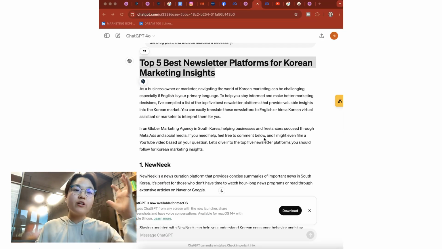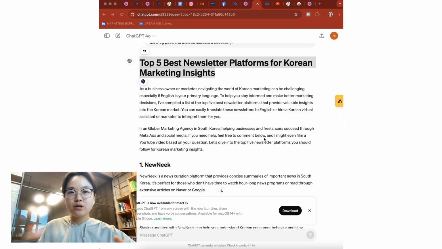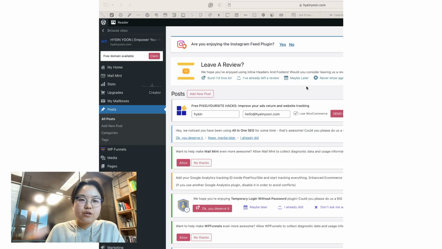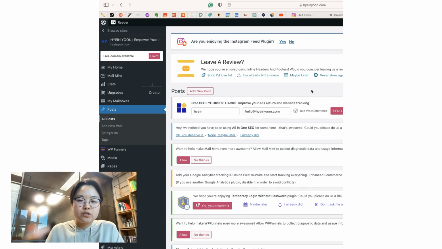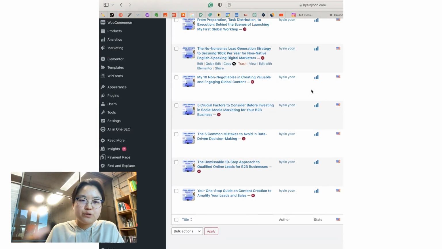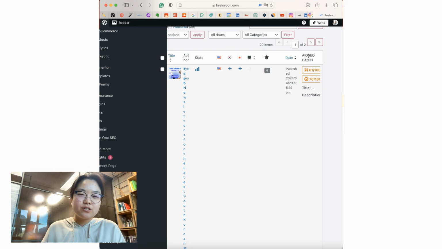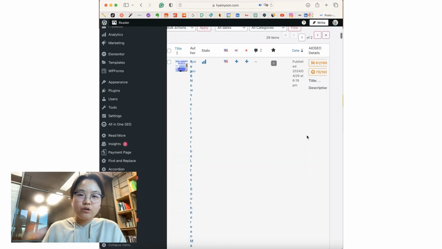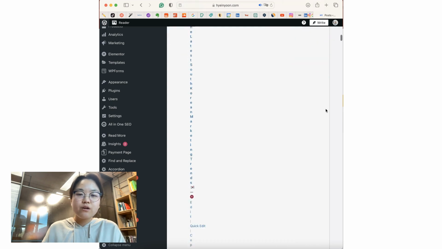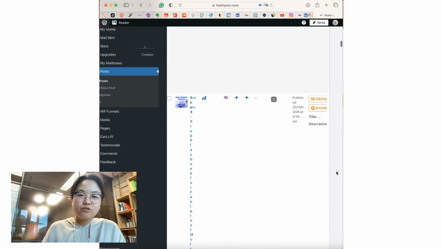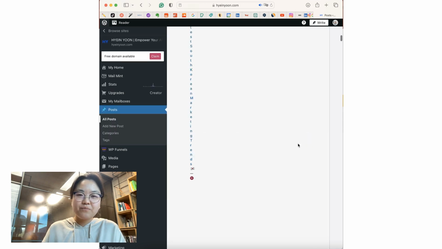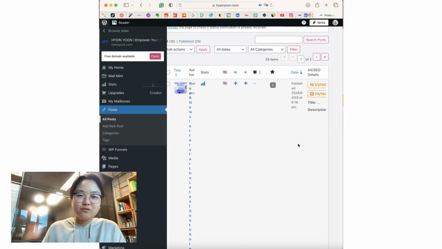And then once you have fully optimized your blog post, I'm using WordPress, by the way. Go to Posts here, and then you can just simply add a new post. I already have lots of blog posts on my website. And in WordPress, there is, I don't know how to pronounce this, AIOSEO. And then it will let you know the score here, so that you can understand whether this is good or not. Obviously, this is around 60% quality, I guess.